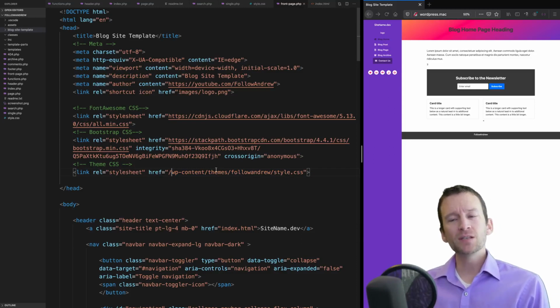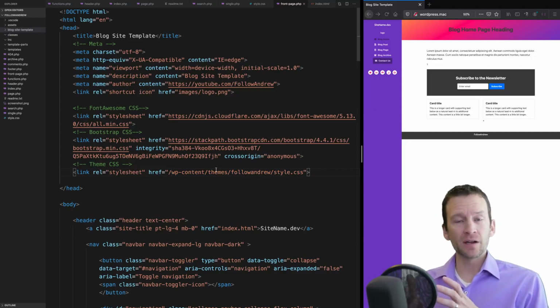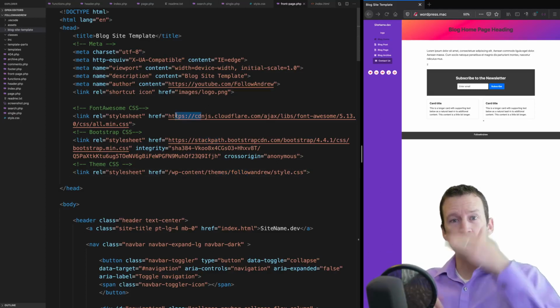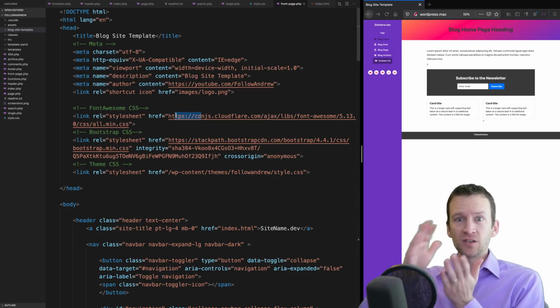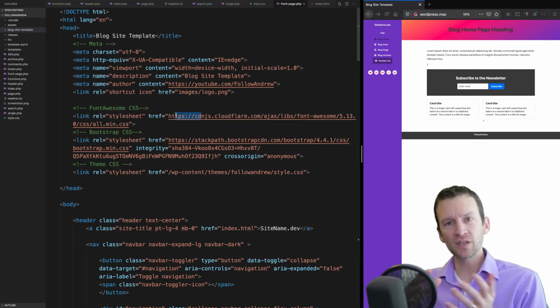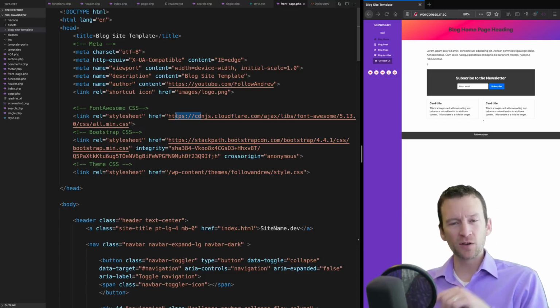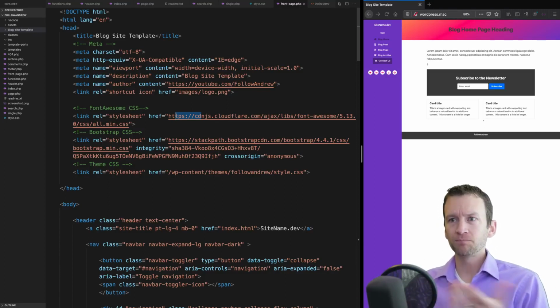However, it's not a good idea to hard code in your CSS and JavaScript paths like this. The reason is that if other plugins that I install inside of WordPress depend on some of these files that I have linked, WordPress doesn't know which order to load them in, and we'll see that problem when we do this in a minute. So it's a better idea to do what's called enqueue the WordPress CSS or your own theme CSS and JavaScript files. That way WordPress itself can determine which one to load first and which one to load second, or if plugins require specific JavaScript or CSS files or vice versa. So that's what we're going to do next. We're going to enqueue all these files.